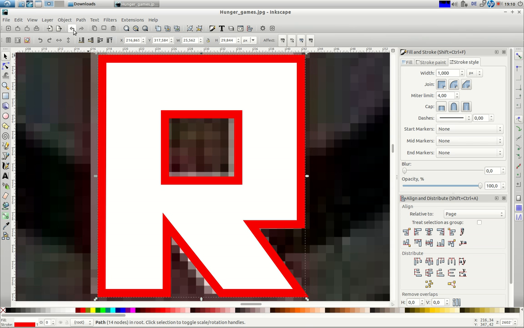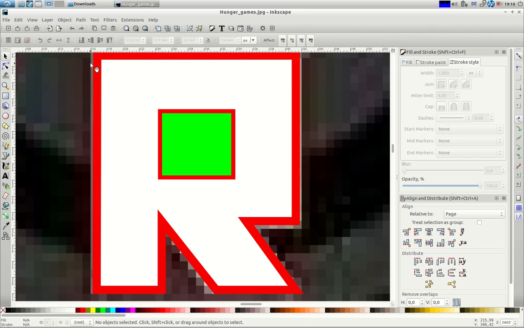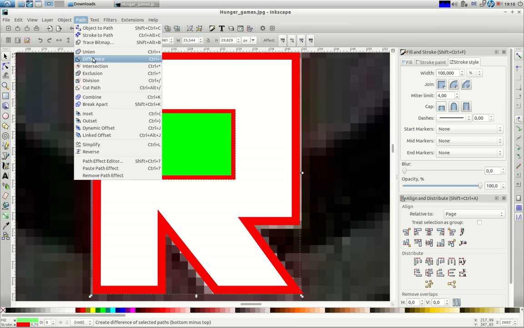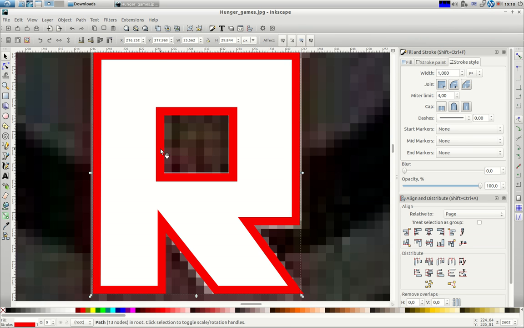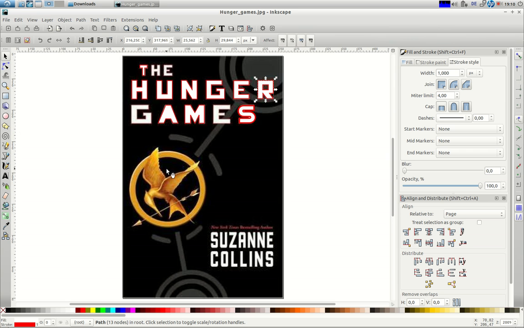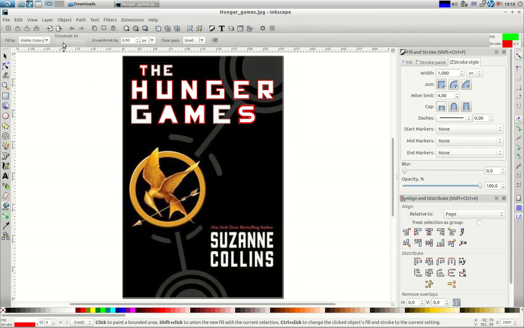Another way to do that, let's go back. You have to have everything marked, these two objects. What I just did was just the shortcut for path, difference, Control minus. See that? So my friends, now you know 2 tricks, or 3. With the bucket tool, you really got to mess with the threshold. And if it doesn't work, use your Bezier paths and go back now and copy all of the letters. Of course, remember, you only have to make every letter once. So here's a G and here's a G.